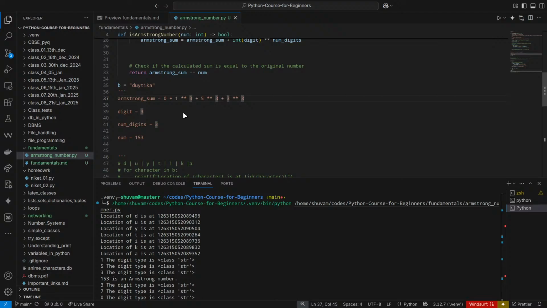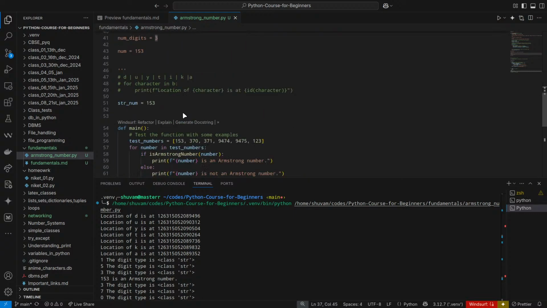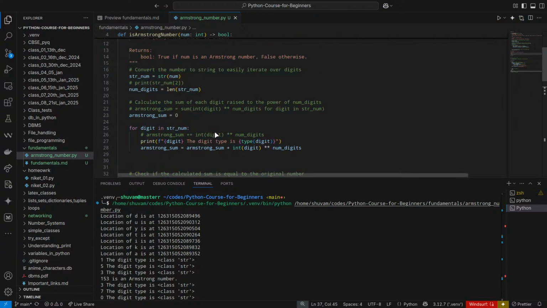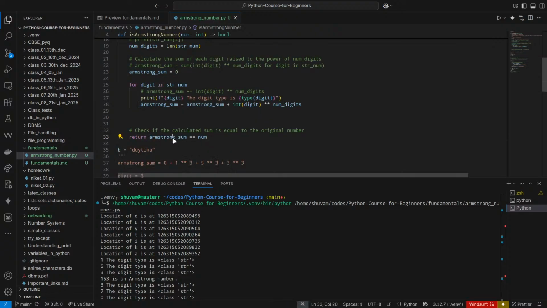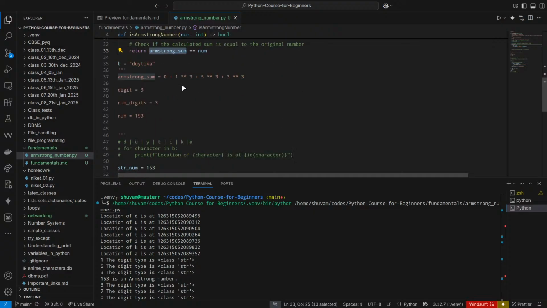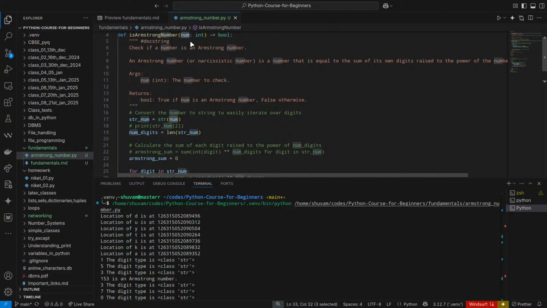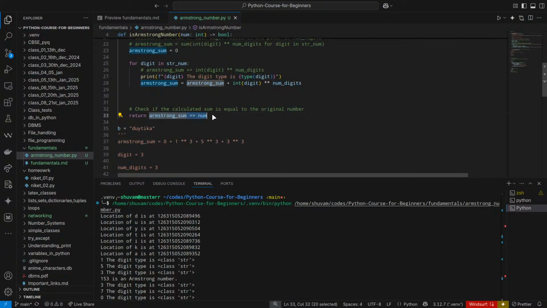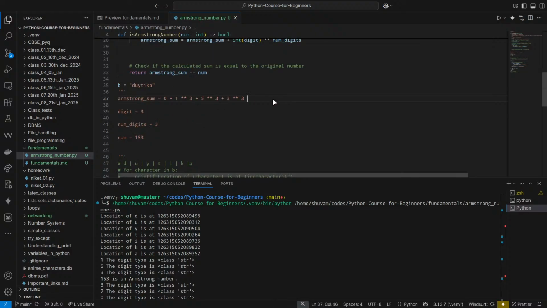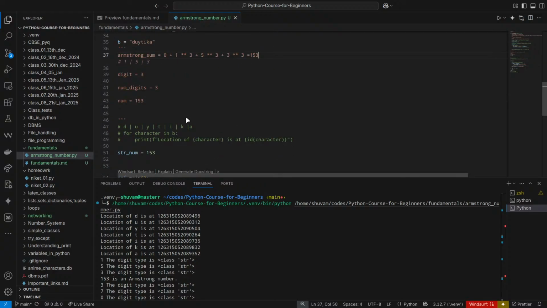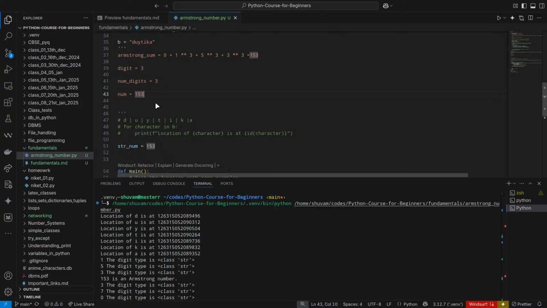But can you tell me how in the main function it is taking it as true or false? Suppose after all this, what is happening? We are checking whether the Armstrong sum that we get by summation of all of this is equal to the number that we are passing to it. If both of them are equal, then this is a conditional, right? Equal to means it checks the equality. So here we are getting the summation as 153. Is 153 equal to 153? My question is, is 153 equal to 153?